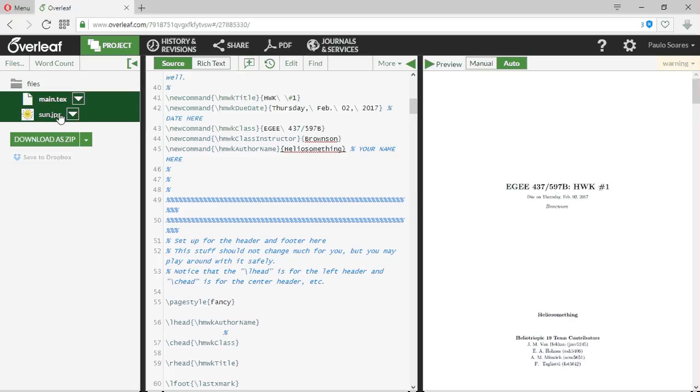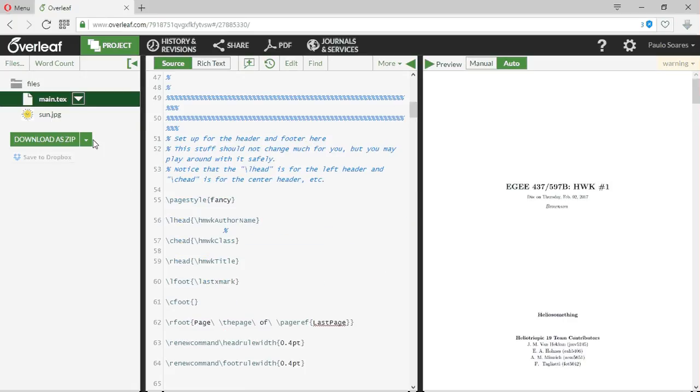Now I have the file and it can compile. What happens when LaTeX doesn't find something it should is it returns an error, and you can go on. So now you see it's the first page of your document.